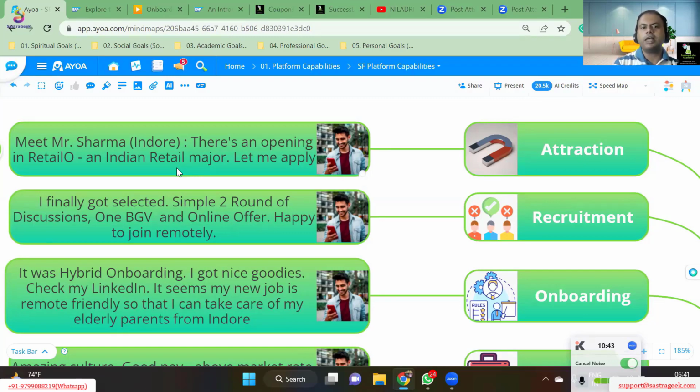When I say push or pull, either you are applying, or you are getting a call from the recruiter who is going to attract you for their particular job. The recruiter's job is simply to sell their job. If you think from a selling point of view, so many people here are from logistics, I will try to use those terminologies, but I'm not a logistics expert, but still, let's see. So this is the first element of attraction.